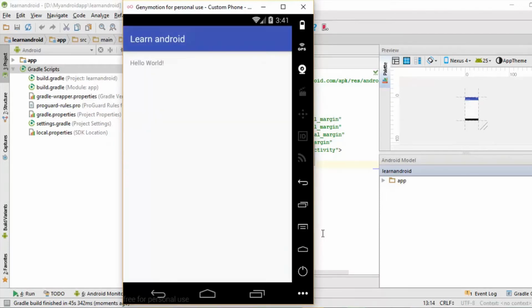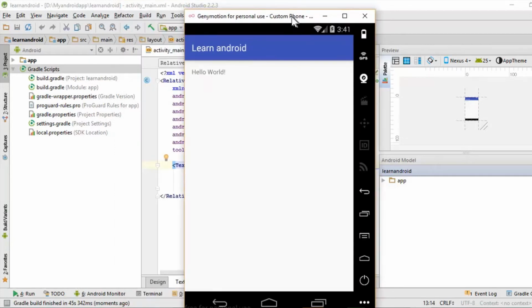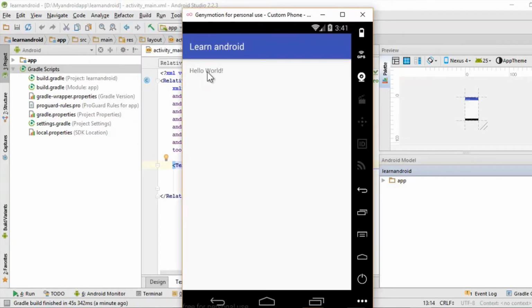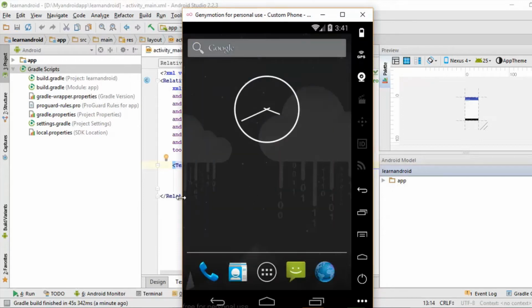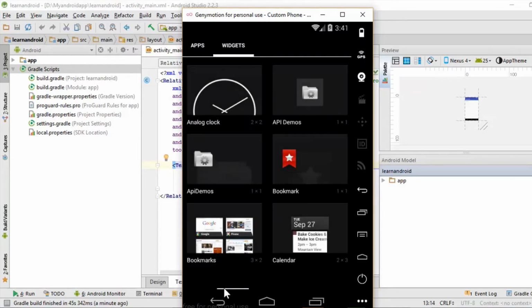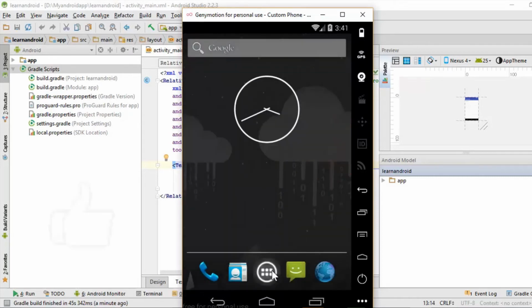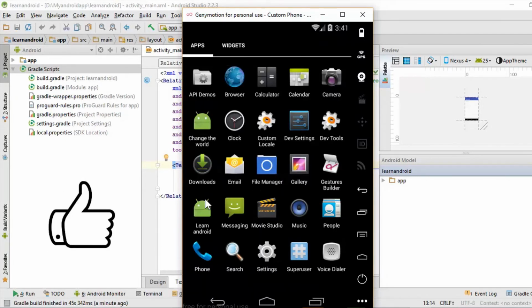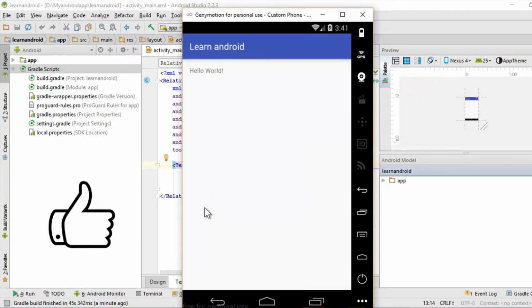So as you can see inside my Genymotion, this program is coming up and saying hello world. All it did was open up Android Studio and it comes up with, as you can see, Learn Android, and congratulations, you have successfully created a mobile phone application without even coding a single line. So here you have created an application which says hello world, learn application. So I hope you try that out, and I'll see you guys next time.